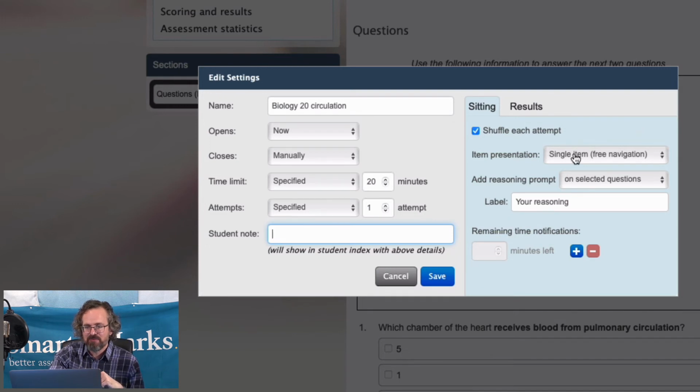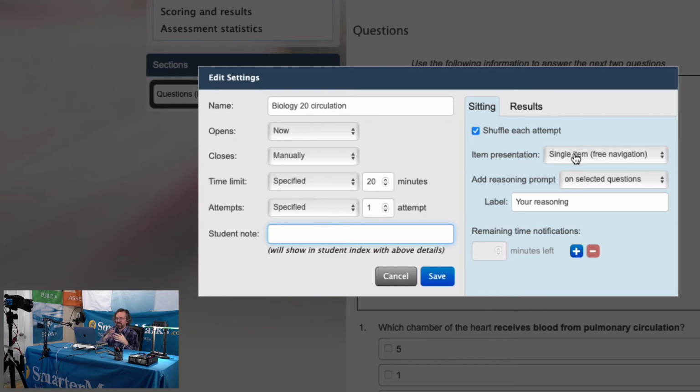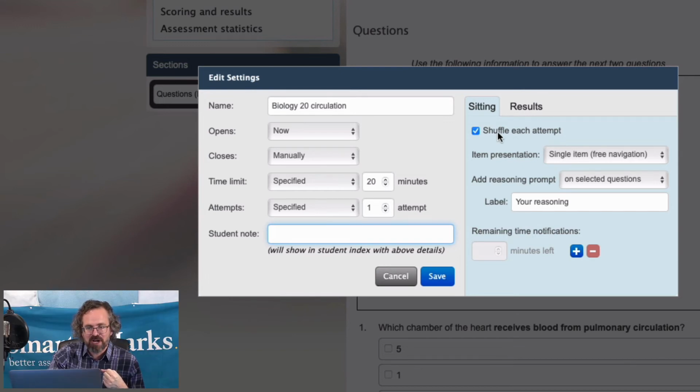Over here, we have a bunch of options. So the first stuff here is, I think, a lot of what we have for security. So we have the option of shuffling each attempt. The only place where I can imagine so far that we would uncheck that, but I'm sure that people come across other situations. If you have a student, for instance, who's writing from home, but who as part of their accommodations needs a reader, then this is something where you can actually say, okay, I don't want to shuffle that. And now what your student sees is going to be exactly what you see in the sitting here.